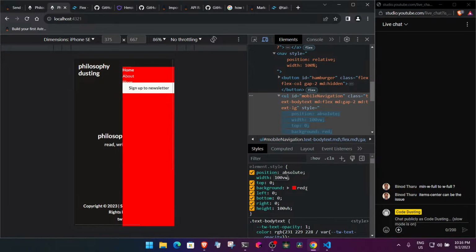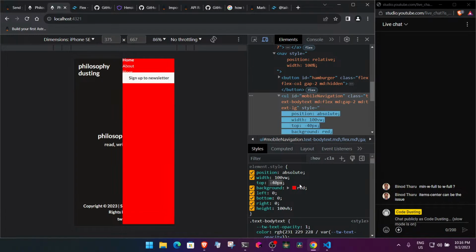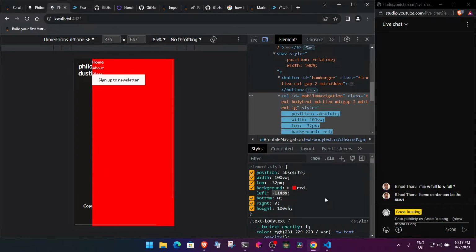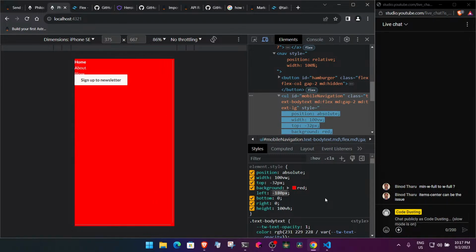This could be 100 vw. Let's see. Let's call it 32. Let's see where it can go. How about this?